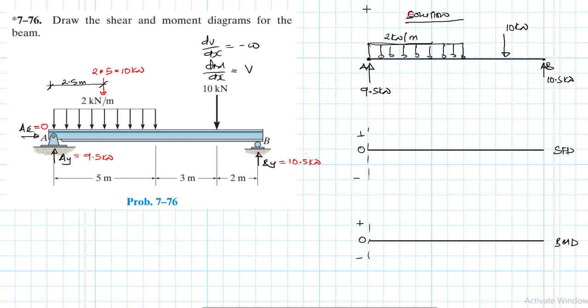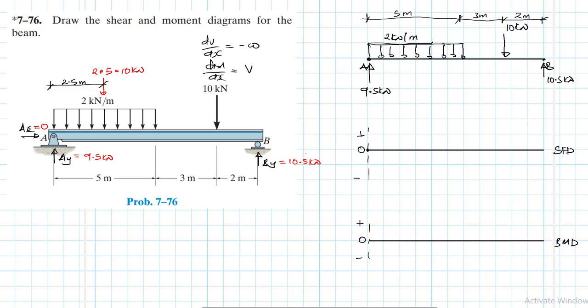All right, and then let's include the dimensions of the beam. From A to where the rectangular load ends, to the point load, and finally to the roller. There we go. So this is 5 meters, right? And this is 3 meters. And then this finally is 2 meters. The point load is 2 meters from D, right? Great. So now let's start the work.